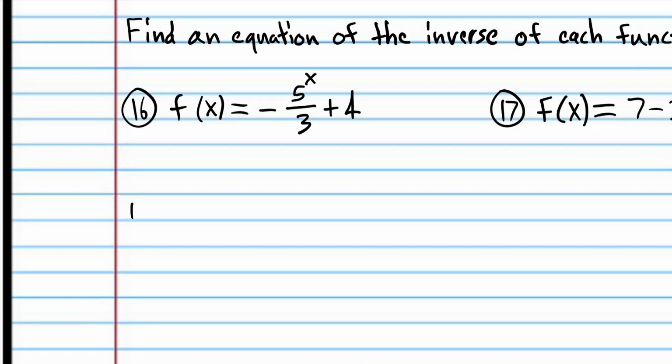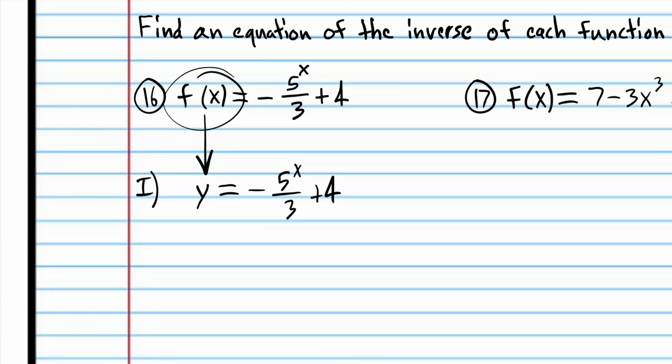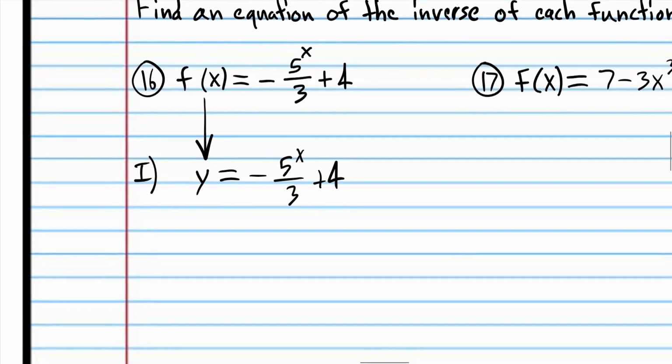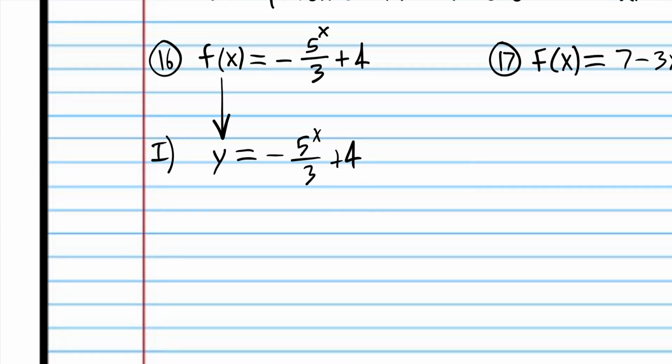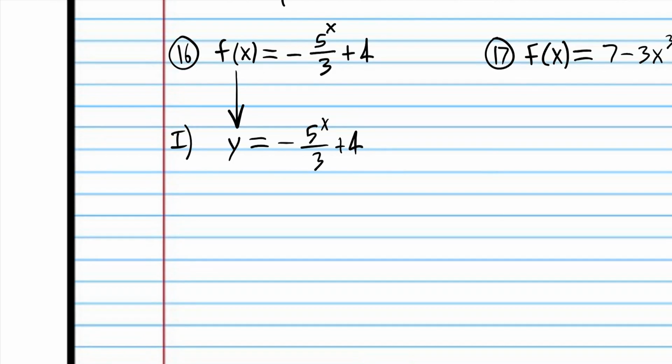Alright, we're back. So step 1, to find an inverse, or the equation of the inverse function, we change f of x to y. And the only reason we do that is just to make it easier to rewrite the expression. This notation is kind of difficult to have to constantly rewrite, and it's very confusing notation. Doing operations with that expression can be kind of confusing. So that's step number 1.